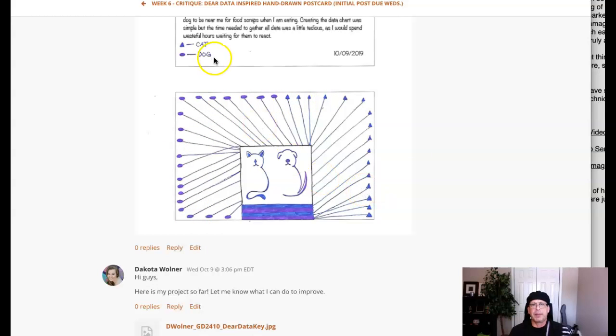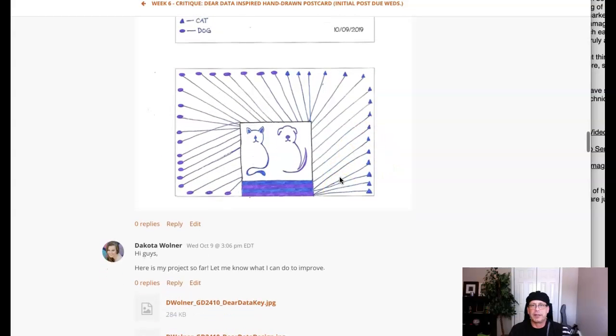But one thing that doesn't make sense to me is this is the cat. Cat's a triangle, but the cat is on the left-hand side. So why is the key on the right-hand side? Doesn't it make sense that the key would follow the icon? Do you see what I'm saying? I'm not understanding where the origin of these are coming from too. Like, okay, so this is saying dog, and these are all saying cat. I'm just wondering why these converge right here and why this one overlaps over here. So there's a couple of things that are a little bit confusing in that regard.